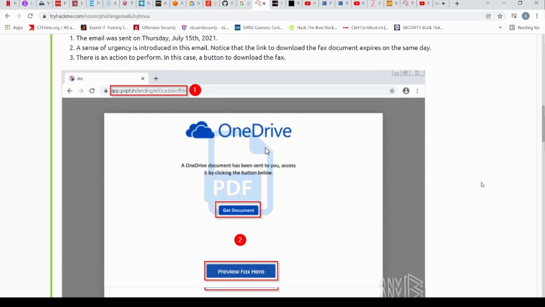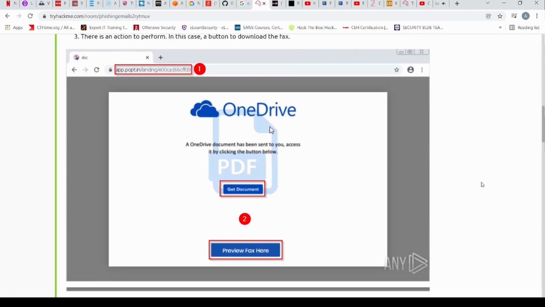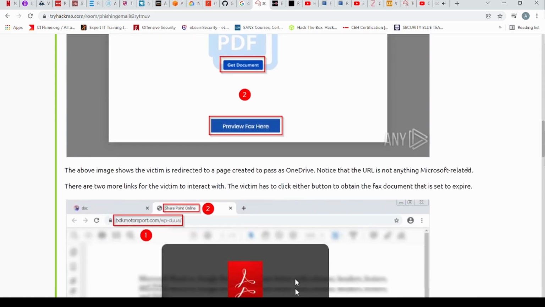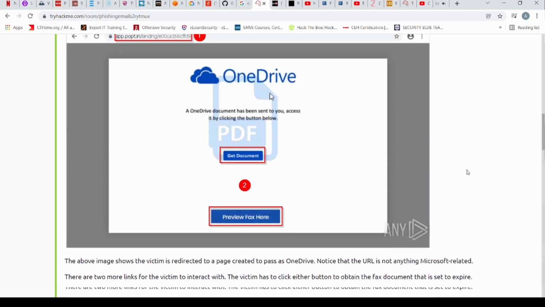Here we see there's a OneDrive link, right? A get document and a preview fax here. That's interesting, right? The image above showed the victim is redirected to a page created to pass as OneDrive.